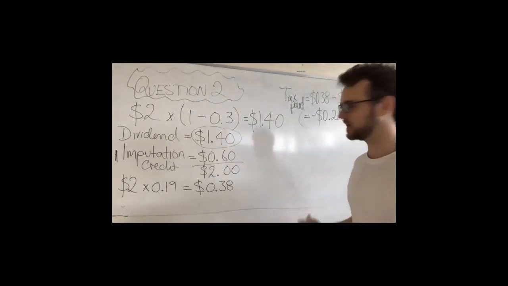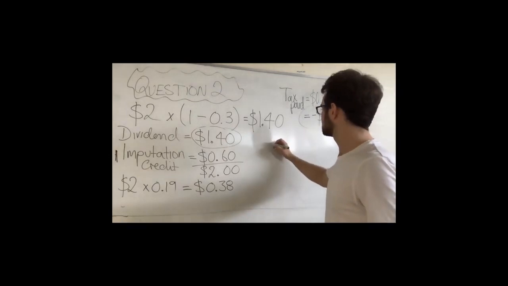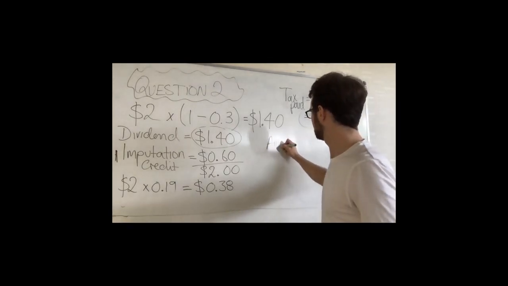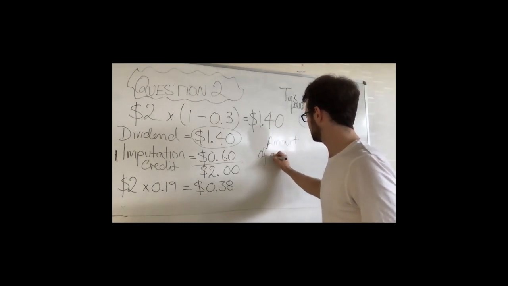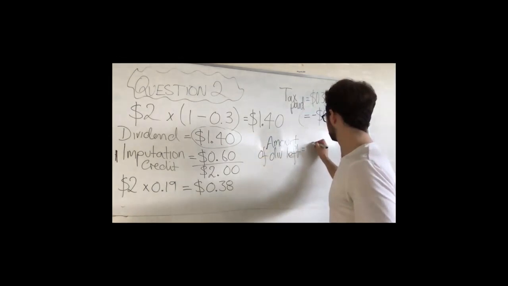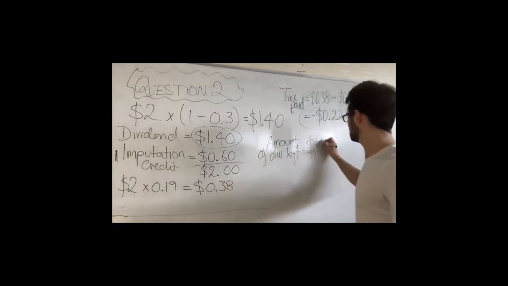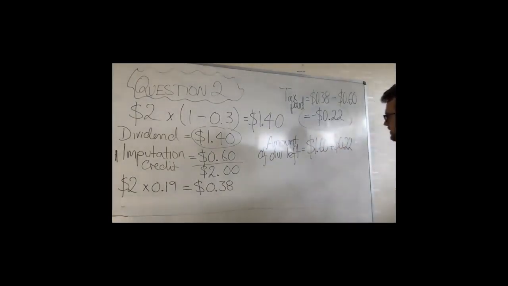So in our bank account, we have, so how do I write this to determine the amount of tax to be paid? Oh, the amount left. Okay. So the amount of the dividend left is equal to our $1.60 that the company gave us plus the refund from the tax office.